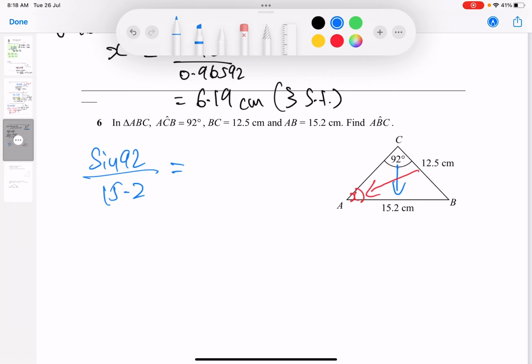Okay, so you must let this be equal to something. Look at your own worksheet, try to match it up. For those of you who are done, you can move on. Yes, so you leave to 3SF. No, but in the end, the angle is not 3SF, the angle is 1 decimal place. Leave your answer for the angle to 1 decimal place. Try to match it. You have to try, not just copy, because if you just copy, you're going to get quite disappointed.